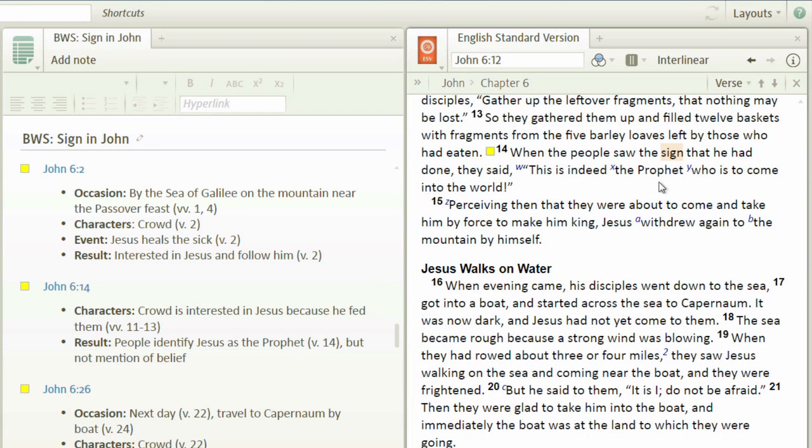And this is the first occurrence where we see that a sign can identify someone for a specific office, like prophet, for example. But notice that even though they've identified Jesus as the prophet, there is still no mention of belief or believing. In fact, we can see from verse 15 that Jesus isn't impressed with their observation and withdraws from them.